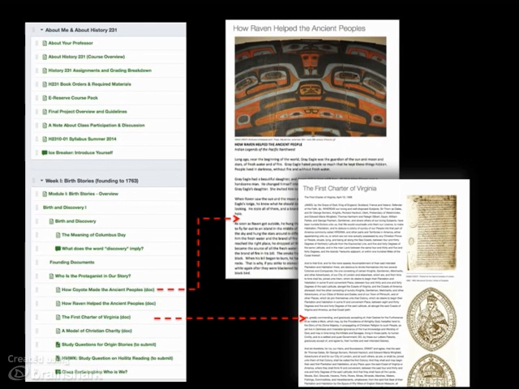Students in Henry's course can go through the materials sequentially by following the links from the home page, but they can also find their way around by clicking on the modules, which act as a kind of table of contents for them to locate the material. In this example, you can see that many of Henry's readings are placed directly on Canvas pages.